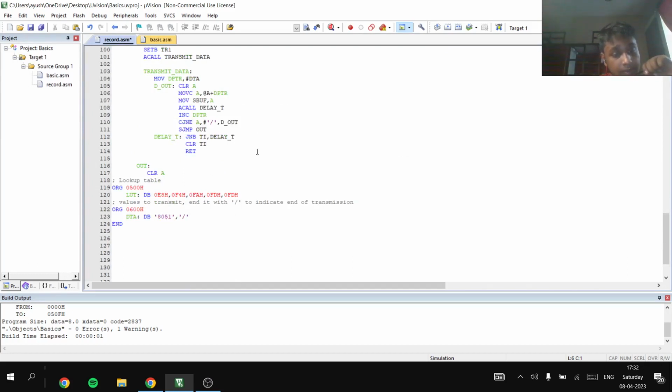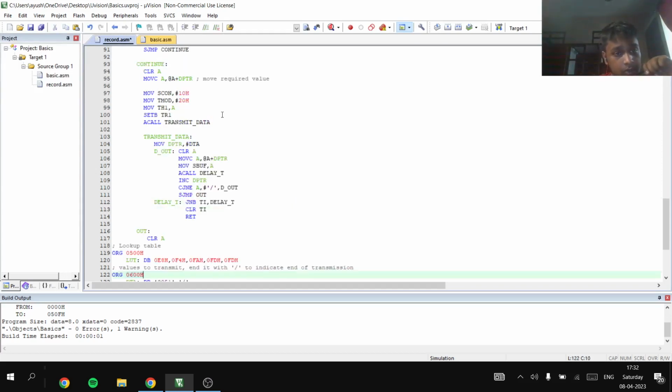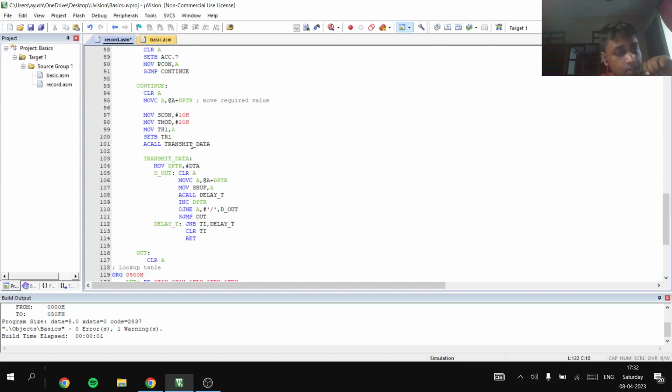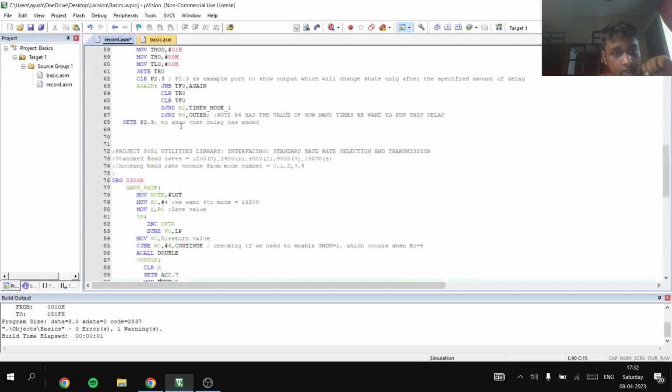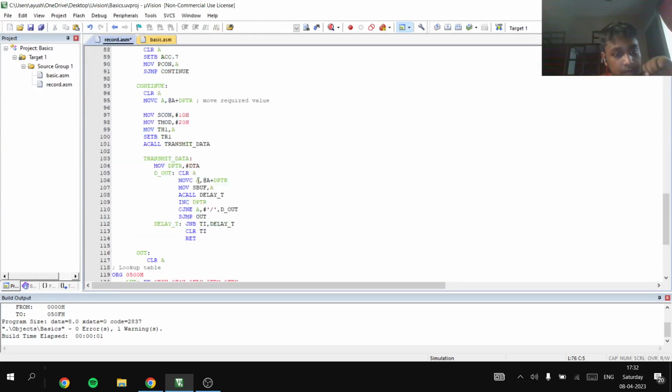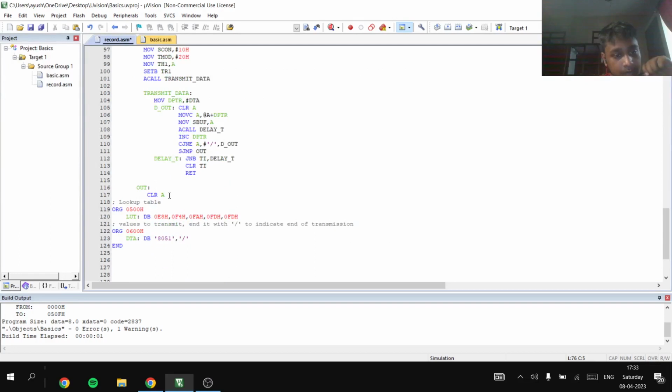Obviously mode 3, mode 4 are the same one, except in mode 4 you also need to turn on SMOD, right, to double the baud rate. So that's what I did over here. So we need one conditional to check. If we do get 4, then we'd have to double it, right? And since PCON is not bit addressable, we'll have to set the bit in accumulator and then move it to PCON. So I've written a basic transmission function, to transmit the data, right? Using the same kind of thing that we use in class. Basically whenever we give this symbol, it means the transmission has ended.